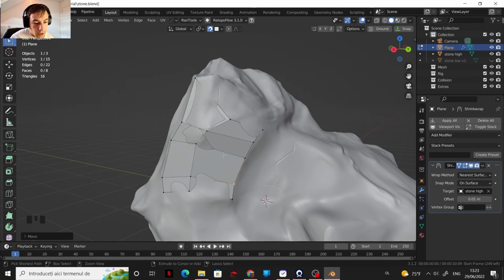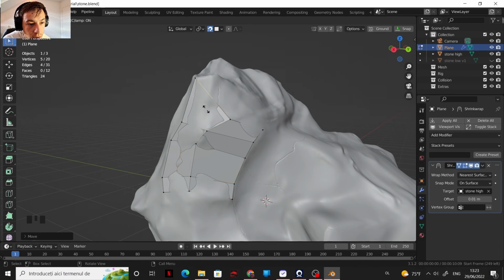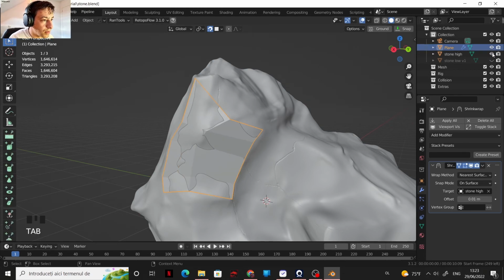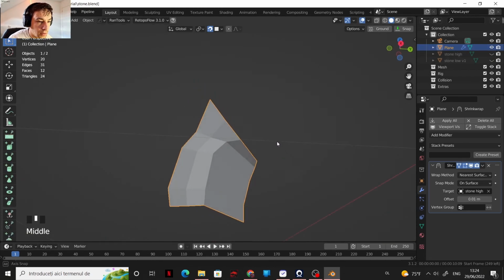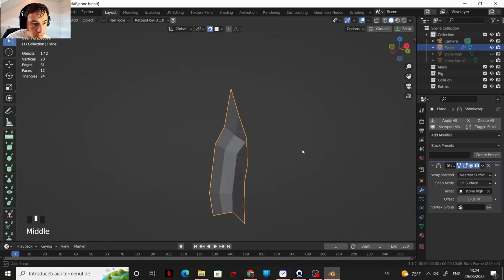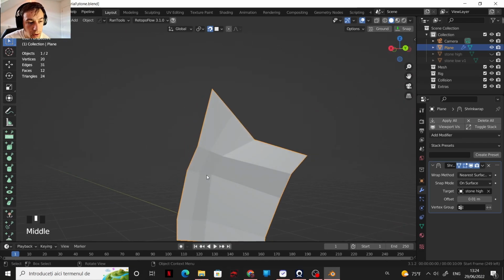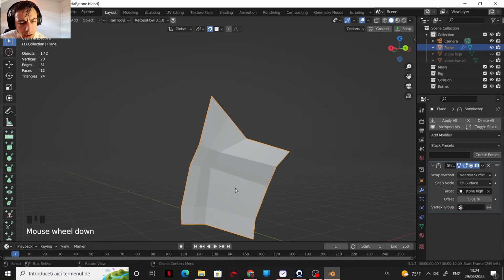So now I can get it subdivided. I can get cuts if I want more geometry. It will update. So that's the low poly for the moment. I will speed up the process as it's gonna take some time.